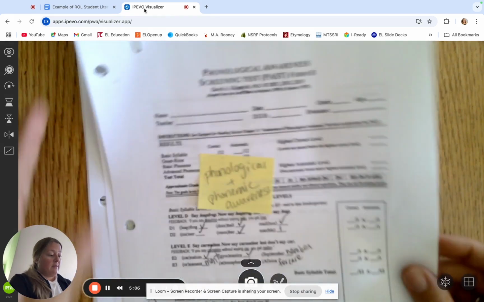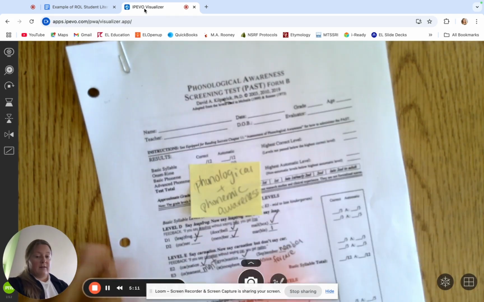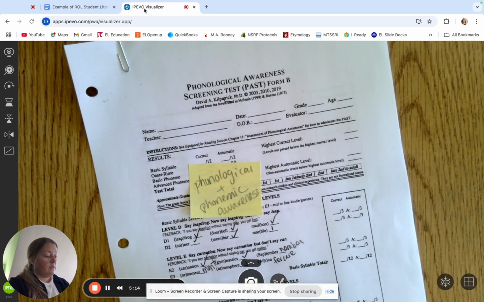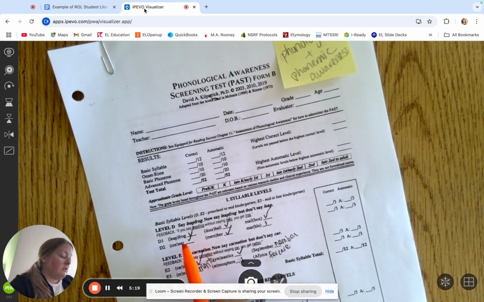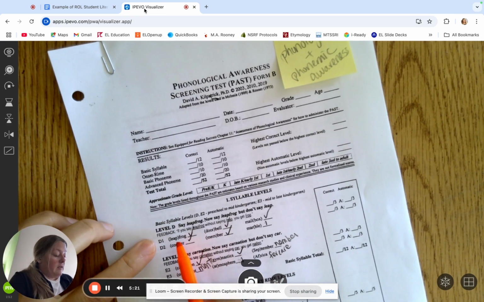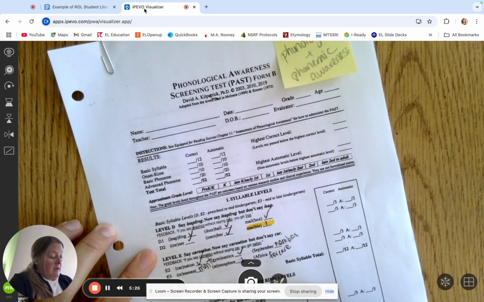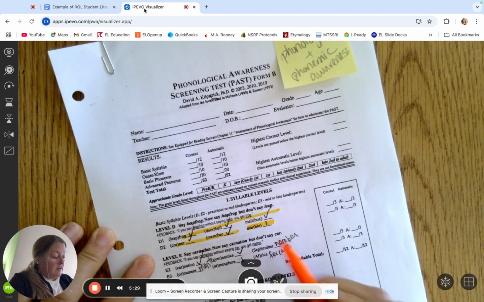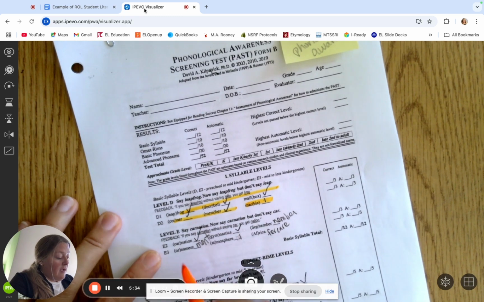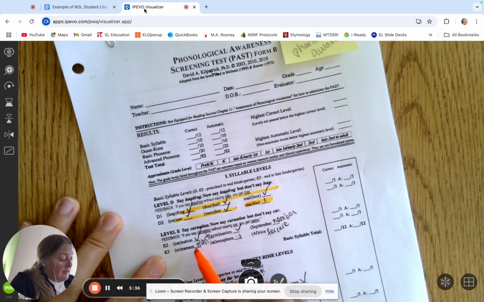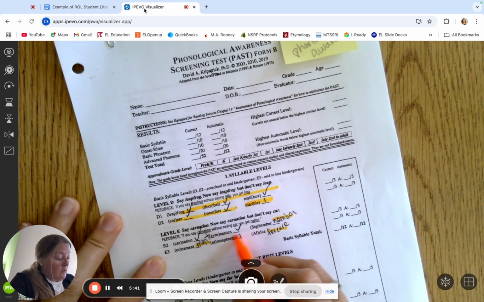All right, I'm going to start with the phonological and phonemic awareness assessment here. The first thing tested is the student's ability to hear and isolate syllables. A 1 means that's correct but not automatic. The student got all of these correct, but 1 was correct but not automatic. Automaticity is 3 seconds or less. Then for the phoneme level down here, the student was really struggling. There are actually 3 incorrect and 1 that was not automatic.